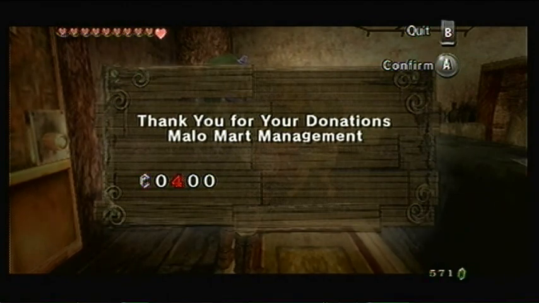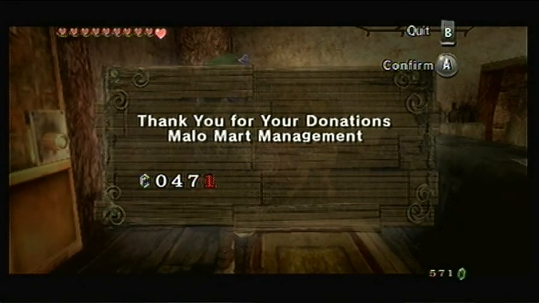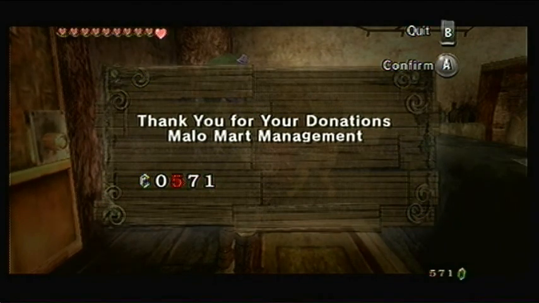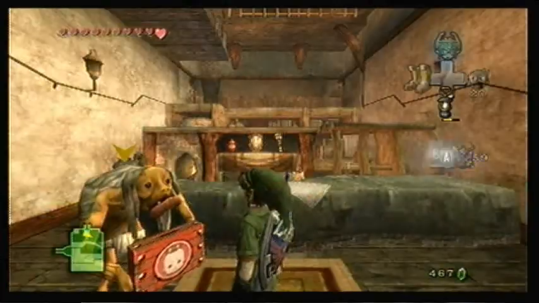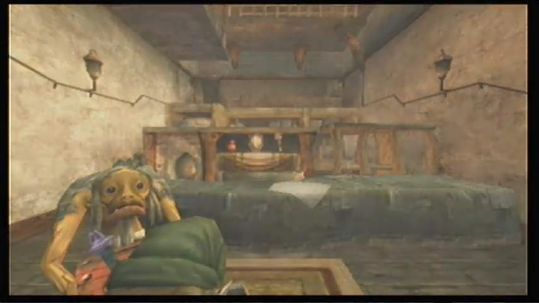Let's see, are there any sort of minigames that I could do that cost money? There probably aren't, so I'm gonna do the honorable... I'm gonna do a heart of goodness and give away all of my money. Yep. So with that, there are only 429 rupees left in order for financing. All I hear is the sound of my money dropping.